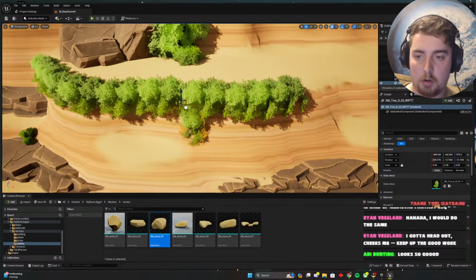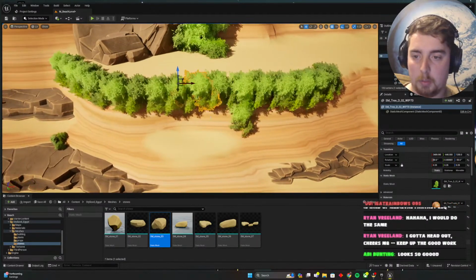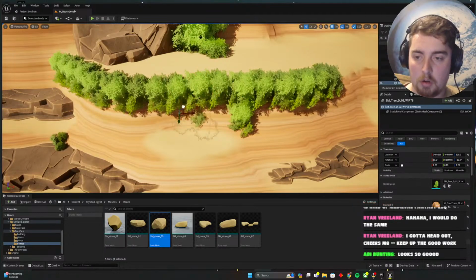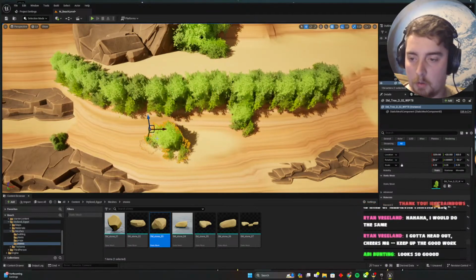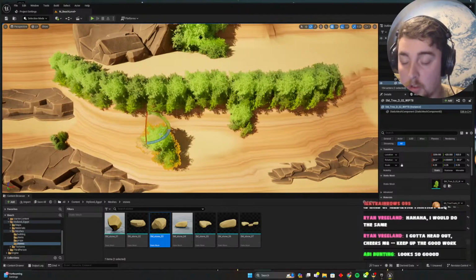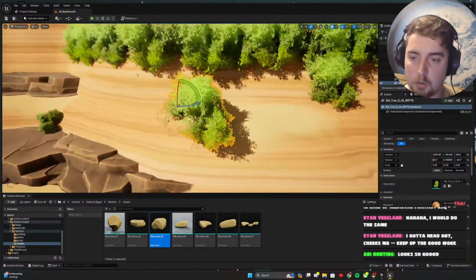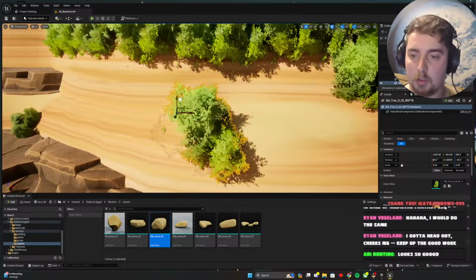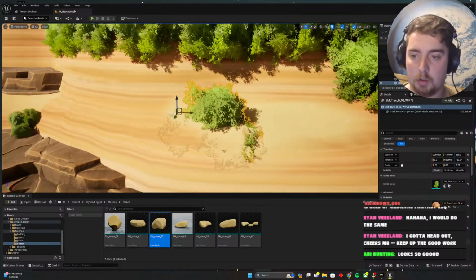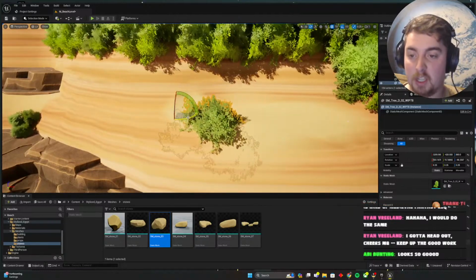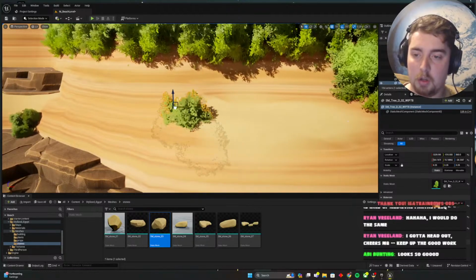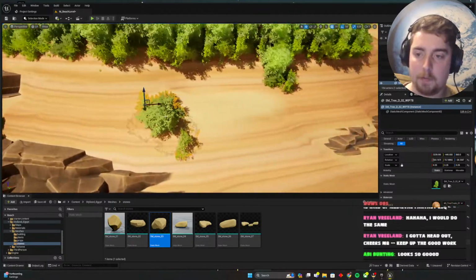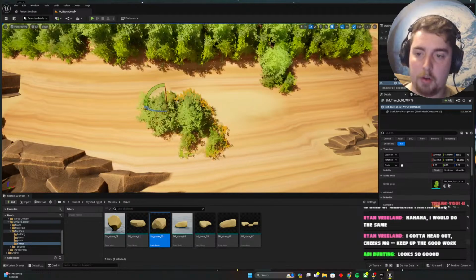Mate, isn't it great being able to use trees like this? In the last environment we did, we managed to use dust for stars, and now we're using trees for like edges of cliffs, like foliage. Brilliant. Why not?